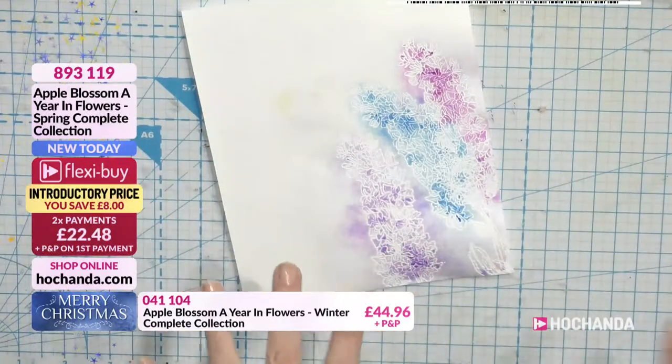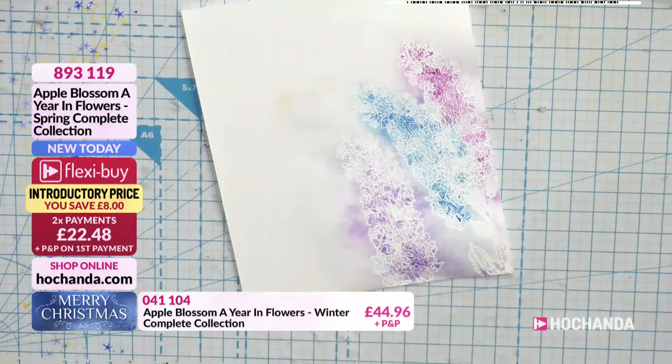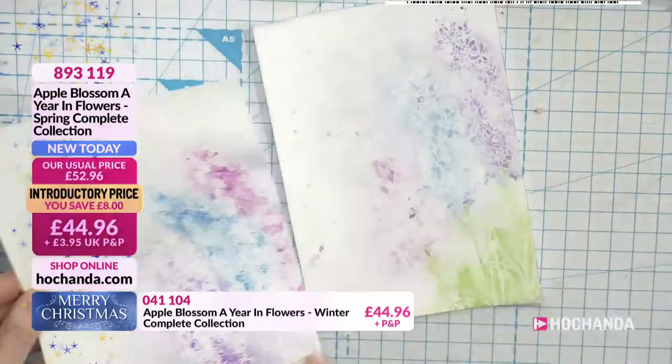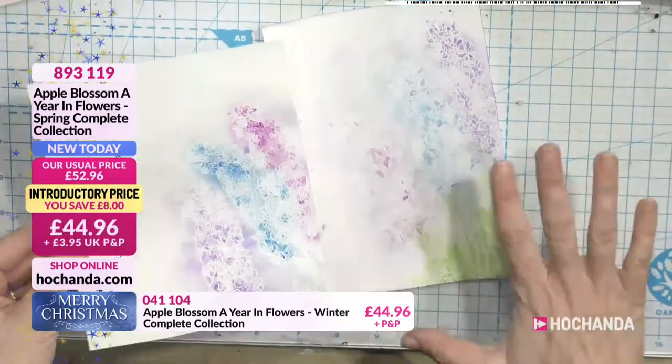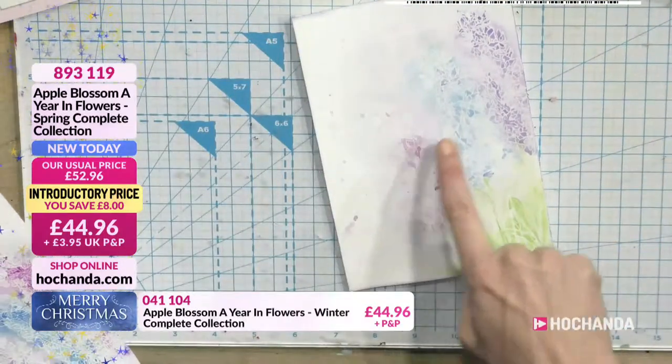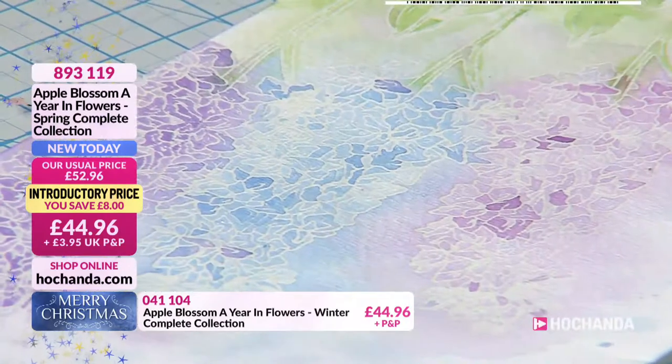I would do the green as well, but I'm conscious I've got another demonstration hopefully to get to. So I've got one here that's been dried off. Obviously it lightens a bit as it dries. Same sort of thing. Obviously I've switched the colours around, but you can see where that is beautiful. The colour, it's one of these things. There we go, look at that.